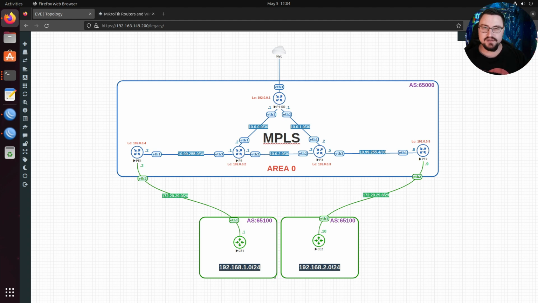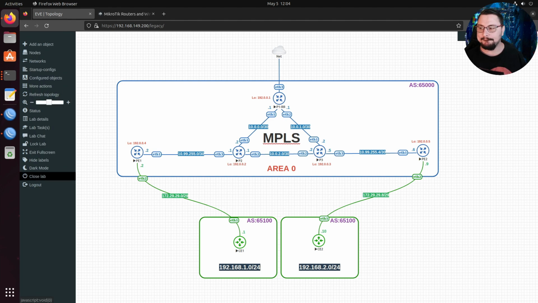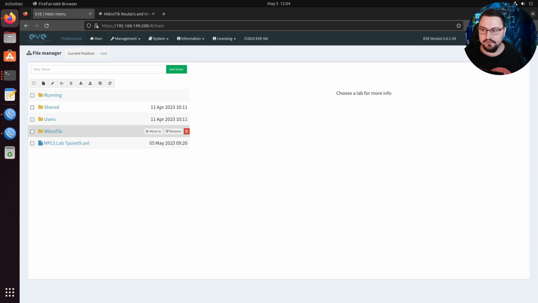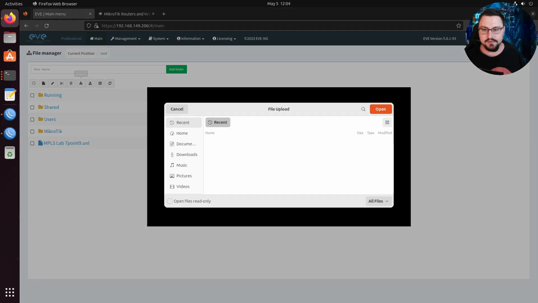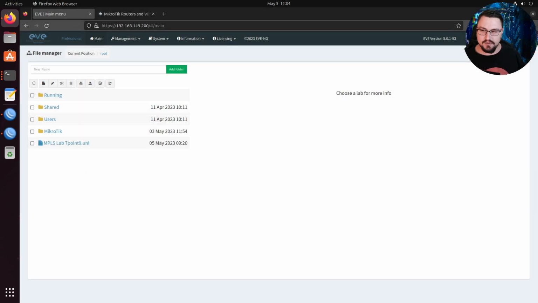Again, I will share this lab file. You can import it into EVE-NG yourselves as well. It's actually a pretty straightforward process to do. You'll just head on to EVE. There's a zip file that you can download from a Google Drive. And you literally just press this import button. You just import the zip file. One thing to take note of that people tend to miss is there's another plus that you need to click, and then it starts importing.